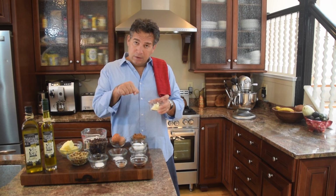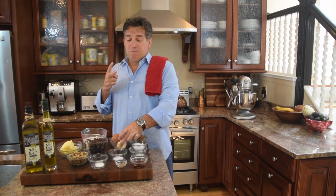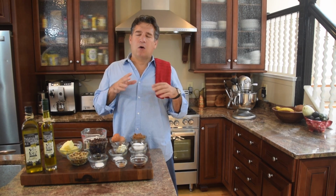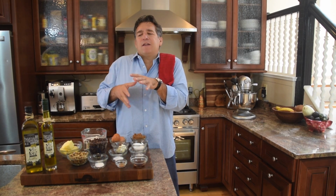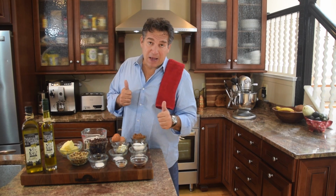Now we're going to throw in a little Italian kick here. I've got 2 tablespoons of mascarpone cheese. Okay? So we're going to throw that cheese in there, and that's going to add a certain richness, a different texture, that tender, gooey, chewy on the inside. That's what Mama does, okay?